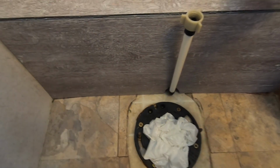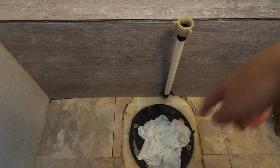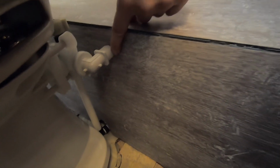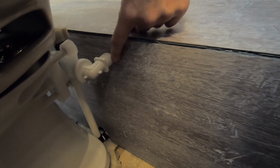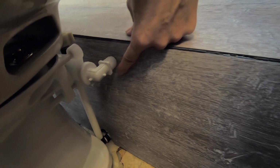I'm gonna see how it goes. And then I'll cut this, I guess, after the toilet's on, which will make it harder, but I'm gonna put it on and then I might have to take it off. I'm gonna see. Okay. Just as I suspected. Why can't things just work out easily? You see right here, that is where I should be connecting the hose, and there's just no way because it's right against this thing, which makes me want to cry, you guys.